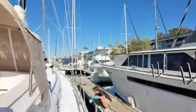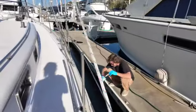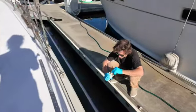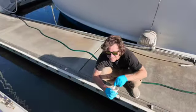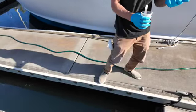I told Connor, let's call it a day. I just work out, and I just keep seeing him walking around the boat like a madman with his epoxy. He's just looking for all the holes because he just loves epoxy now. It's so fun.